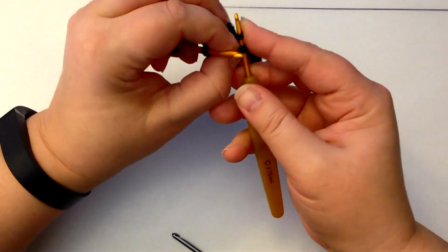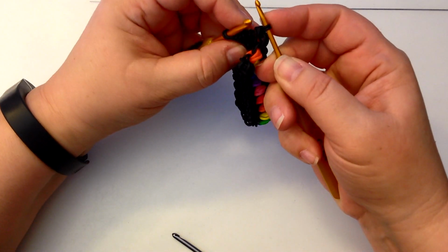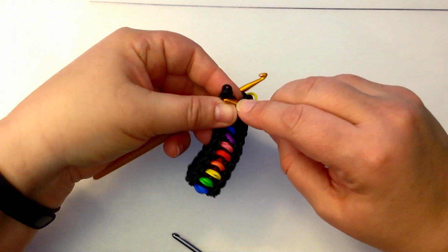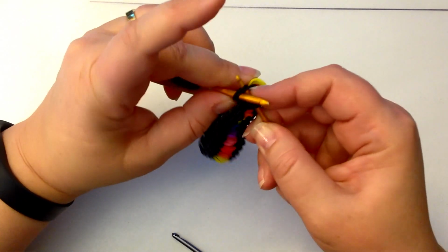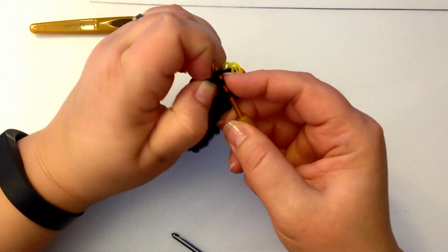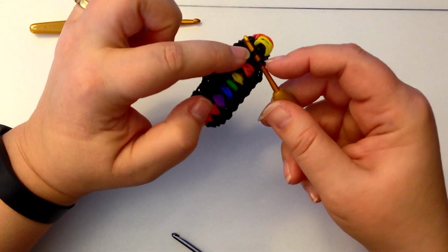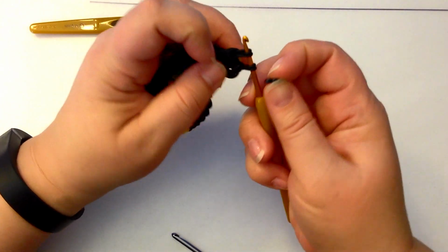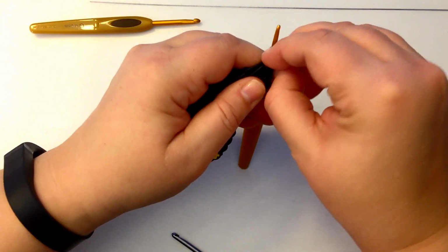Okay, I'm going to take my three little end cap loops up and over, so I just have the two loops on my hook here. Do the same the other side. Put your hook through the three little end caps and then put it through the loop that you finished with. Move the three little end caps up and over, so you now just have the two little loops here on your hook. Grab whatever closure you've decided to use. I'm using a C-clip, and pop on.